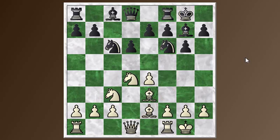There's a couple of different ideas for white. He can try and move forward in the center. Maybe he could put his king to the side and push the f-pawn, and then maybe play for e5 later, or maybe f5 with a king side attack. He can also lift his bishop up to d2 and threaten to exchange off the dark squared bishop.